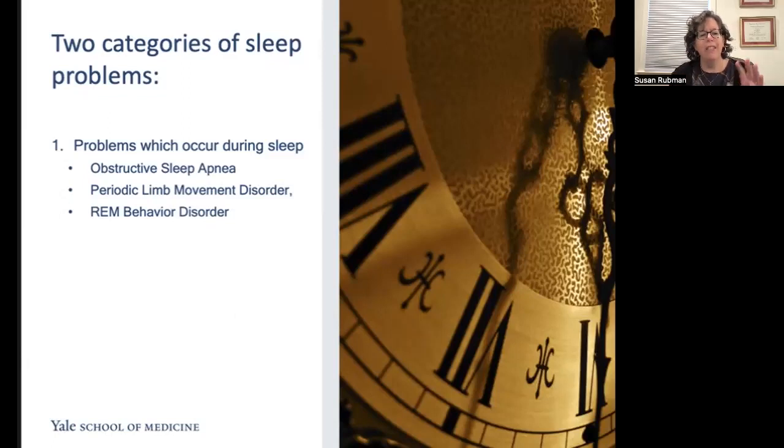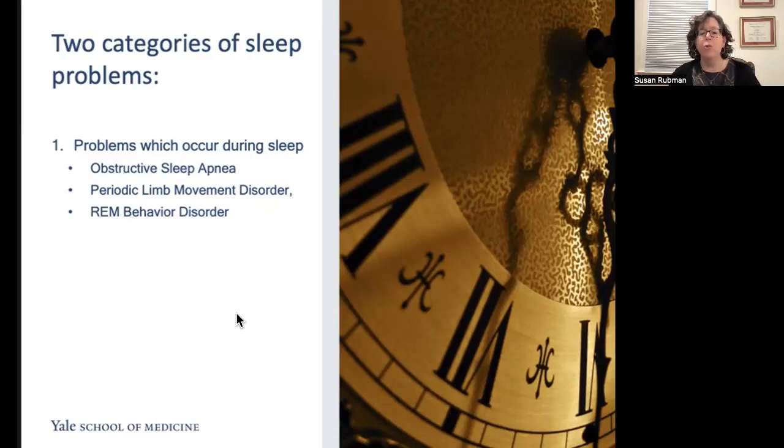And in this condition, individuals physically act out vivid, often unpleasant dreams with vocal sounds and sudden, often violent arm and leg movements, or they may fall out of bed or engage in what looks like purposeful activity. Generally, we are largely paralyzed during dream sleep. The nerve pathways in the brain that prevent our bodies from moving are typically in charge during dream sleep. But in REM sleep behavior disorder, these pathways don't work quite well, and they enable individuals to physically get up and act out their dreams.